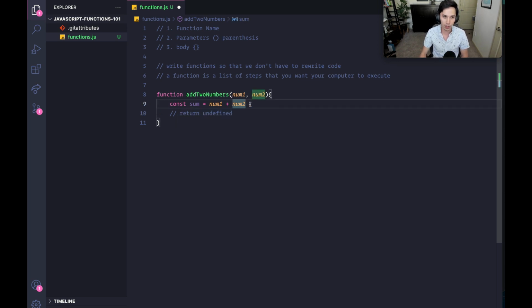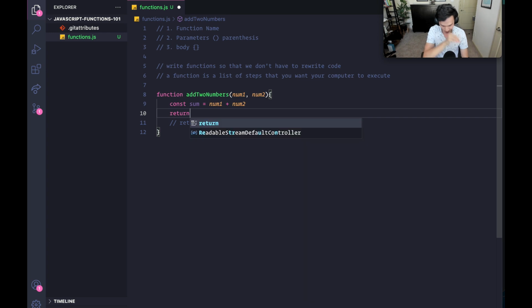Why would we want our function to return something? Okay, that's a great question. And that is really going to be based off of what you want your function to do. So it all is going to go in how you use this function, but typically you want to have some return value so that your function, once it's finished doing something, much like when it's finished taking your order, you want to return the finished product to the customer or to the server who's going to take in that order. So I'm going to say return, using the keyword return here in JavaScript, and then I'm going to return the sum. So I'm going to return these 2 numbers that we add up together.